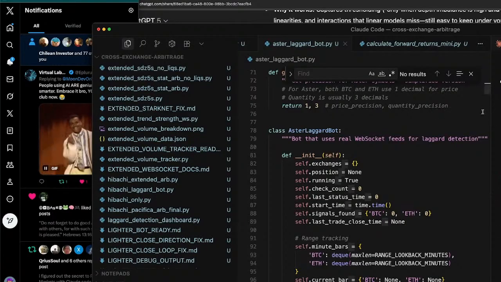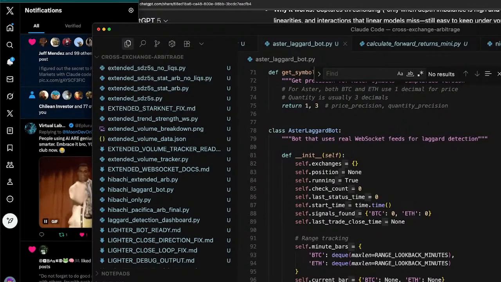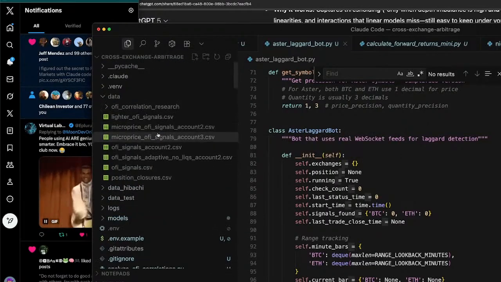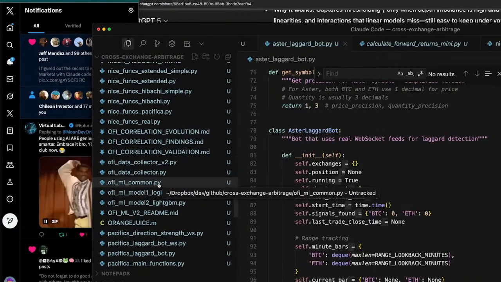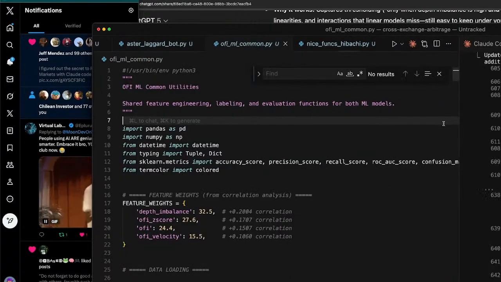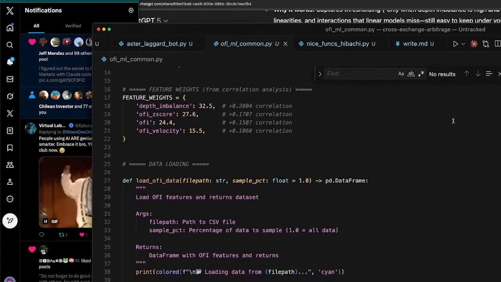So I've got 3 files I want to show you really quickly. Like, you're going to have to pause the video, do whatever you need to do. OFI ML common. So let's go to OFI here. OFI ML common. Okay, I'm going to be fast here, dude. So just pause the video so you get all the code. I'm trying to make my videos shorter here.